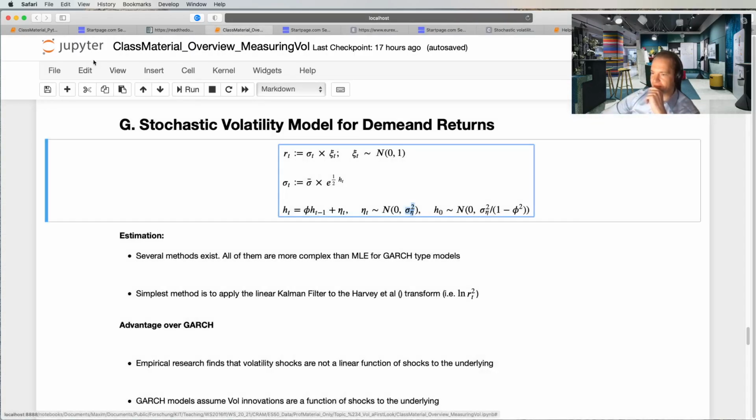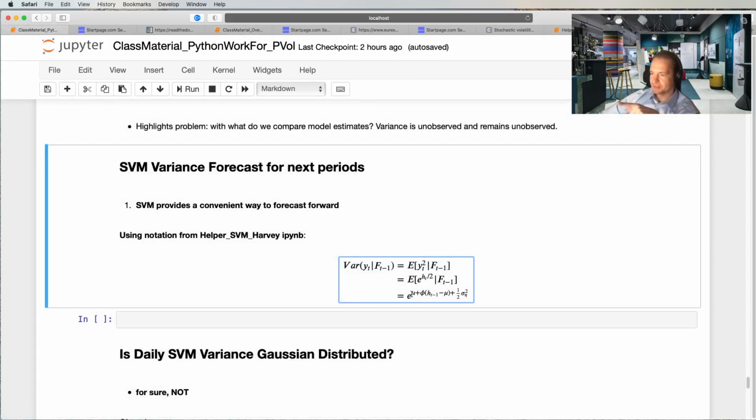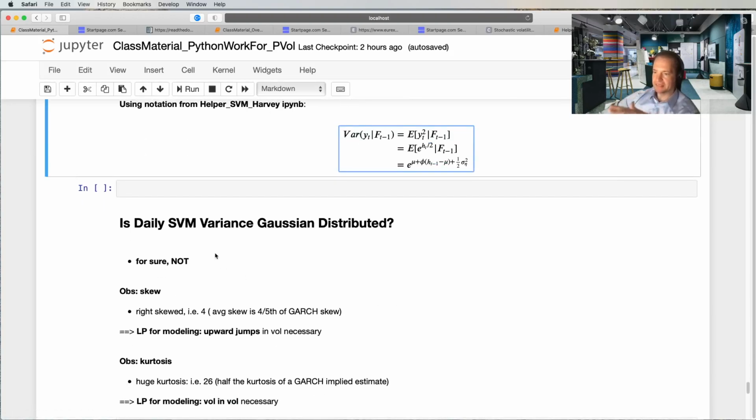And okay, so that is what I'm doing here. E to the drift, Chet-Fulton notation, plus half the variance, right? So therefore, if I take my last ht filtered variable, I just multiply with all the coefficients and I have my estimate for the next period. Okay. Is the SVM Gaussian?